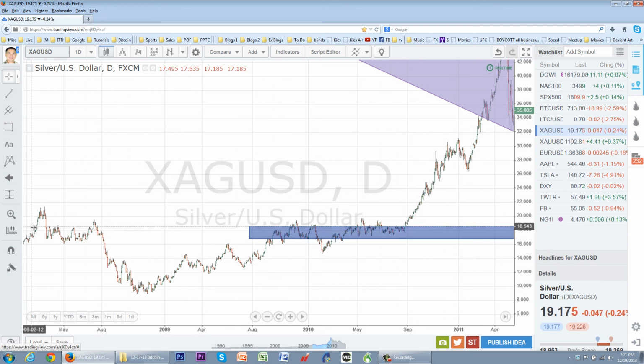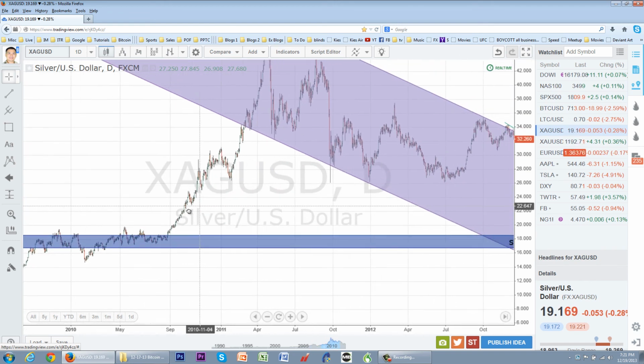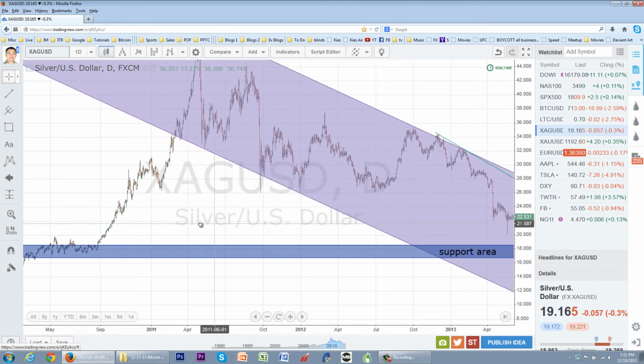In other words, when the price of silver came up to this $16 to $18 level, it tried to test it, and it failed and fell back down. It took dozens more tries to finally penetrate it and bust through. And it has shot up ever since, with all that silver manipulation that was in the market, okay?